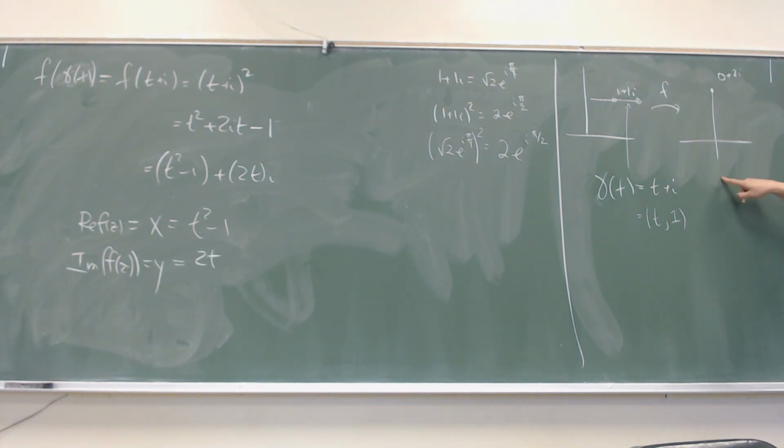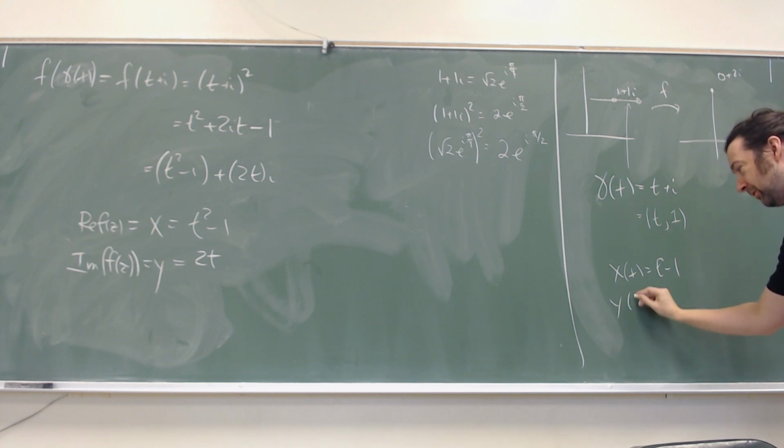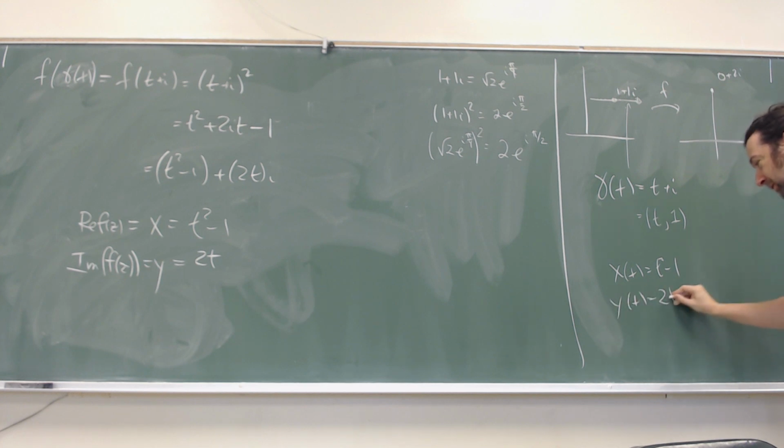What if I just wrote this graph down right here, just independently? Imagine complex analysis doesn't exist. I write down that graph, and I tell you that x of t is equal to t squared minus 1, and y of t is equal to 2t. What do you do in a situation like that? Yeah? You eliminate the parameter, is the name of the technique, right? You can solve this to eliminate t.